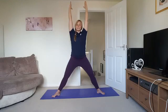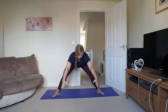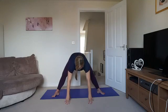Lovely, sink a little bit lower. Keep breathing. Lovely. We come on up, straighten the legs but don't lock the knee. Lose the arms to the side, ready for tabletop. Come on up. Draw the shoulders down and back you go with those hips. So somewhere that looks fairly parallel to the floor, I just want you to pause and then continue to the floor with your fingertips. If you can.